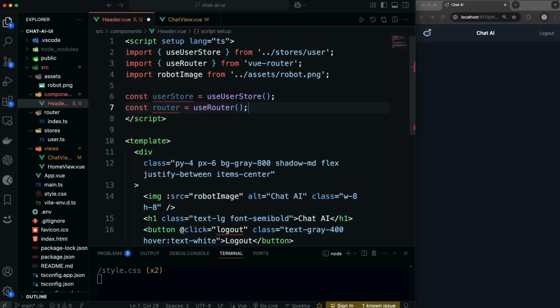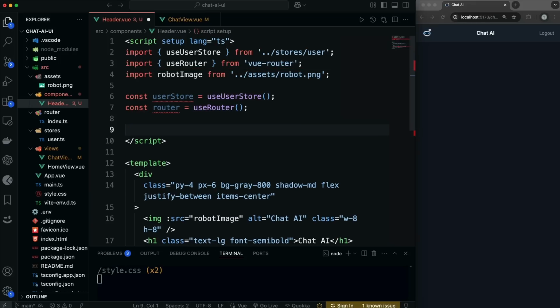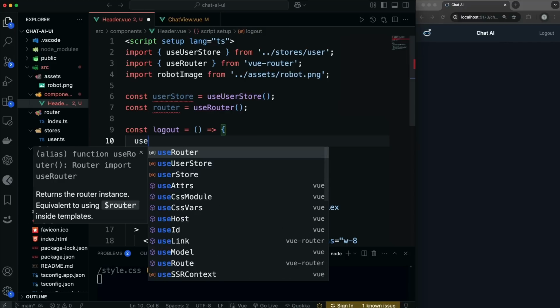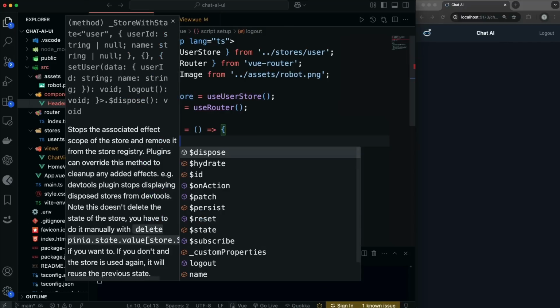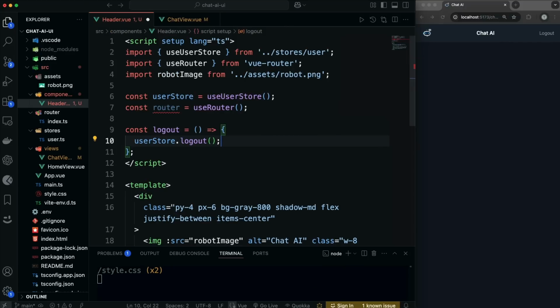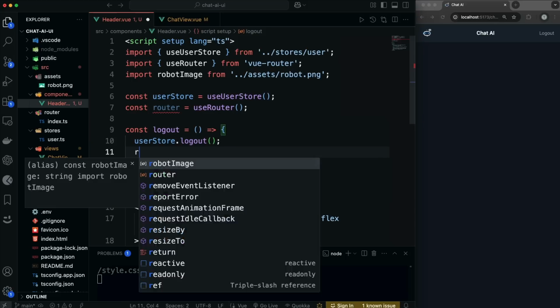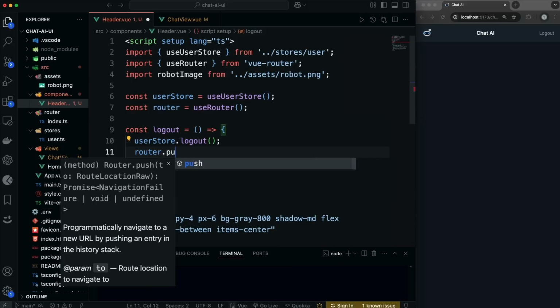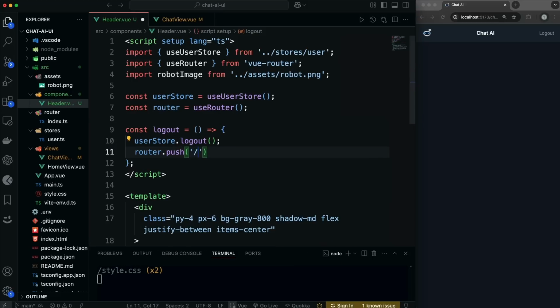And then for the logout, it first calls a logout function here, so we'll create that. From there we want to take the user store and call the logout action, which we can do simply by doing userStore.logout. Then we just want to redirect, so router.push to the home view.